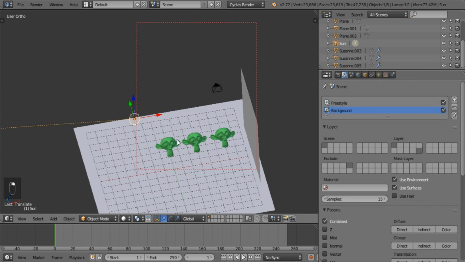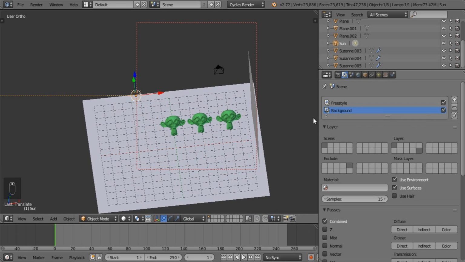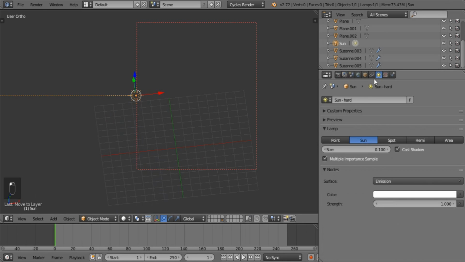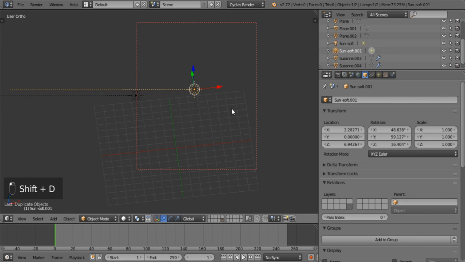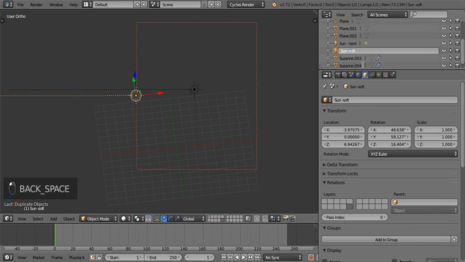Okay. So I have defined the background light to be here. So I'm going to move this lamp there right now. This will be our soft sun. Just rename that. Sun soft. And I'm going to duplicate this. Set a constraint. Oh, I just have to rename it. Sun hard, and I just want to rename this one to be soft space. Okay.